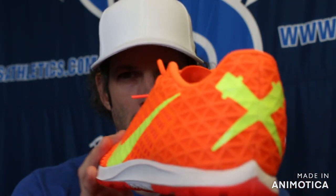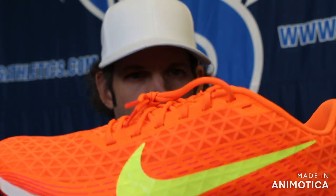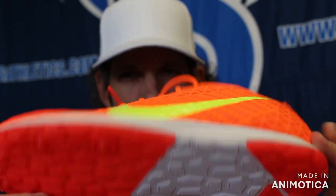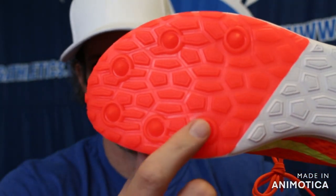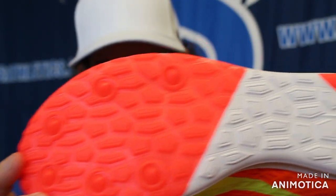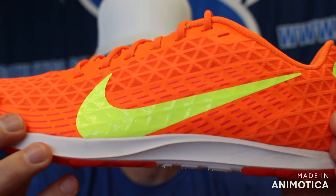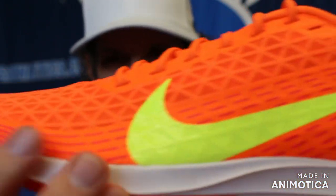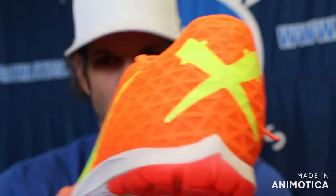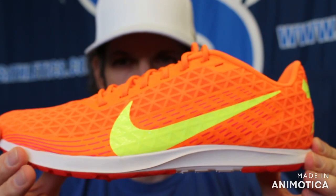This is just a carryover from last year's colors — it will be a new color this year. This is a bright orange and bright neon yellow. You have your kind of faux six rubber traction points on the Rival Waffle, and you have a mesh multi-layer upper. You can see that overlay there for added structure, good heel cup, good support. This will probably be the most supportive shoe in the Nike cross-country line for this year.